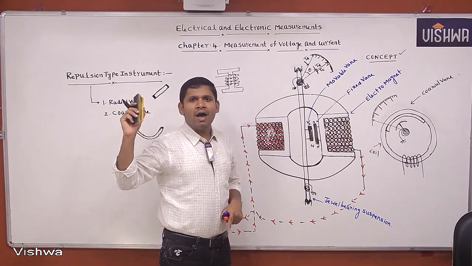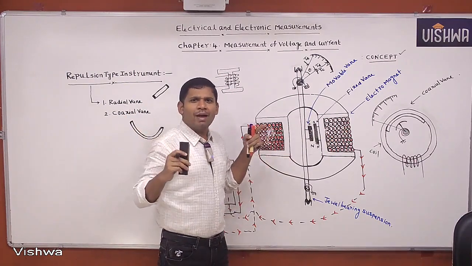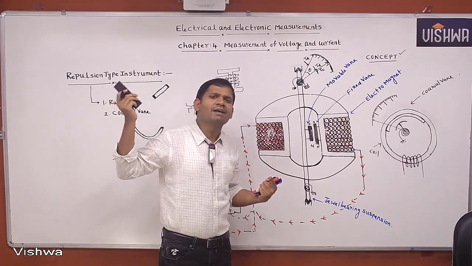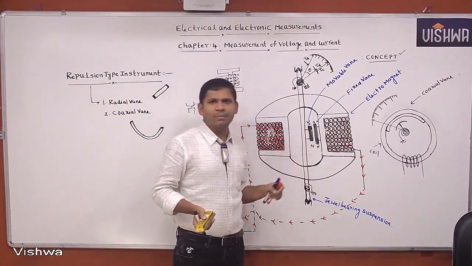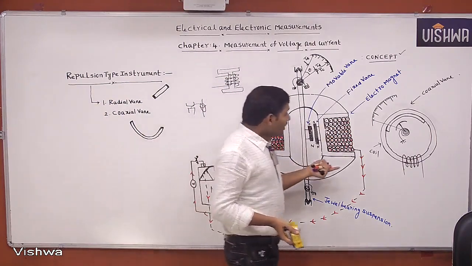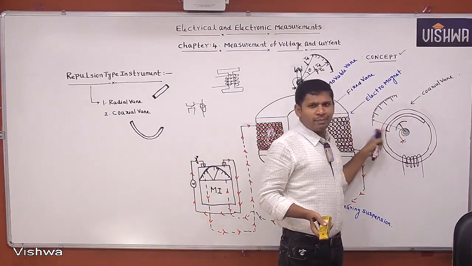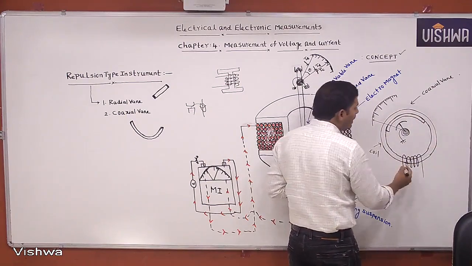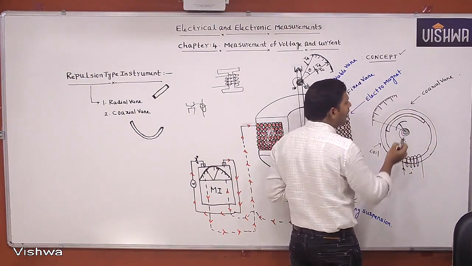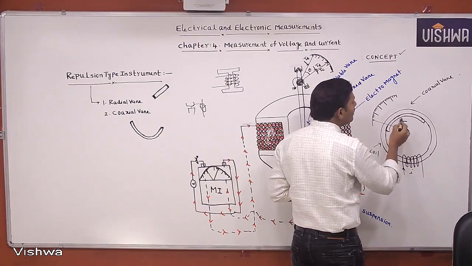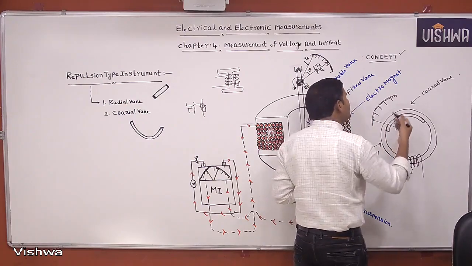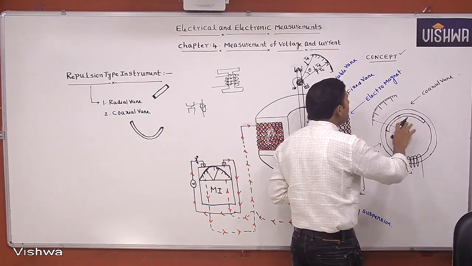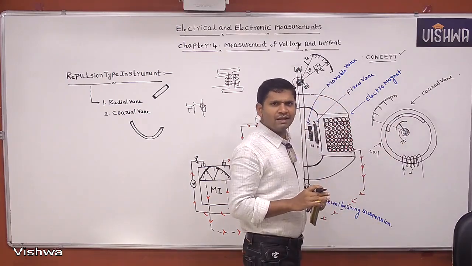But in the case of attraction type instrument, the force between the electromagnet and the iron piece is always which force? Attraction force. That's why that works on the attraction principle, but this one is working on the repulsion principle. Even in the coaxial vane type instrument the same principle applies. These two are placed in the same magnetic field. Whenever these two are placed in the same magnetic field, these two iron pieces are magnetized in the same direction, meaning if it is north pole, it is also north pole, and if it is south pole, it is also south pole. Like that, it is magnetized with the same poles.